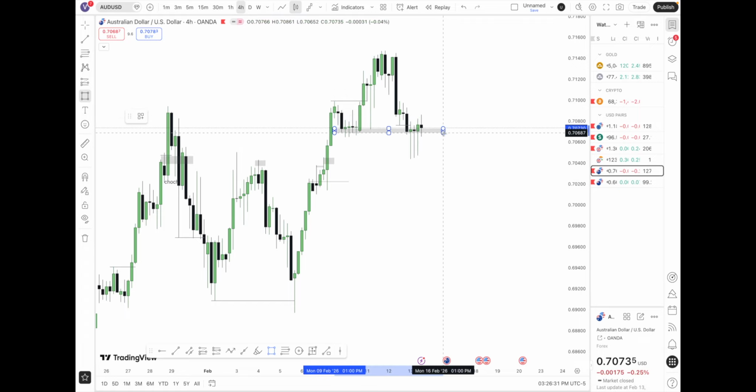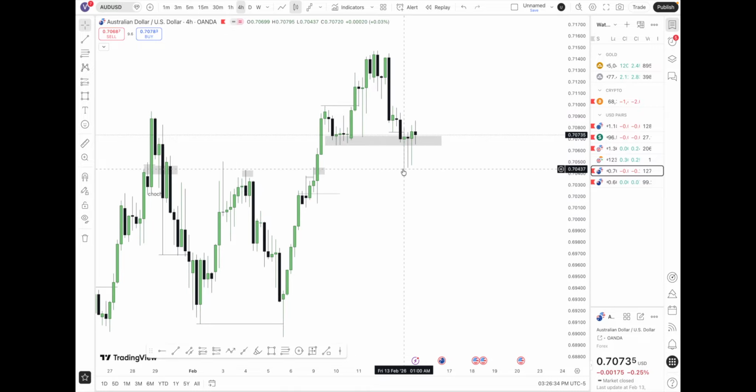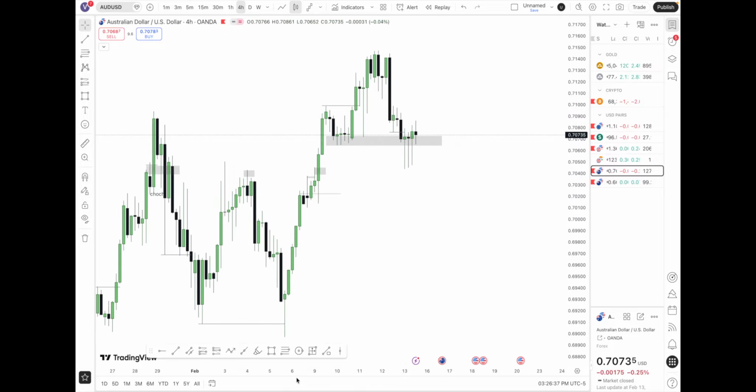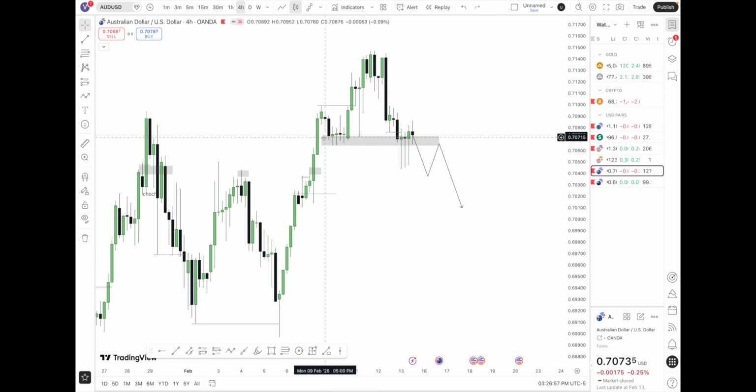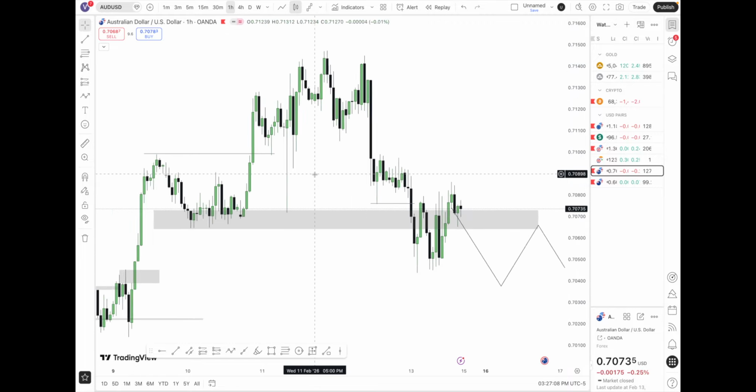it is taking a very good support at this level, and if it breaks towards the downside, which if it gives a change of character in the higher time frame to the downside, we are going to take sell side trades following the market structure. Because it didn't break the major support or major structure in the 4 hour time frame, we are looking to still take buys and continue towards the upside.